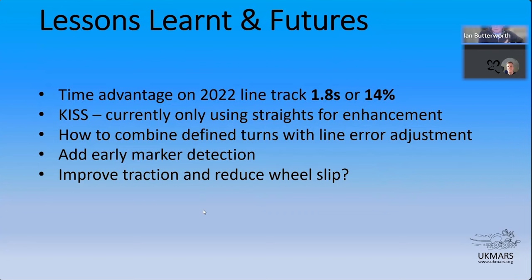Yeah, one of the issues I had at Hazelmere was that, because I put some learning in mine, what I found is if it didn't quite slow down enough on the corners, it used to lose the line to follow, and then used to spin up and spin off. Yeah. So traction was a big issue for me.